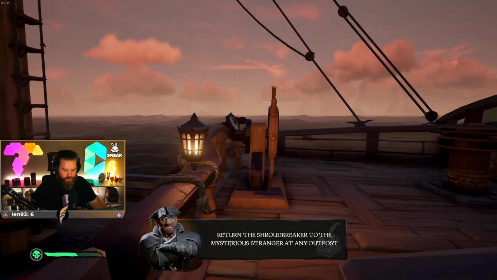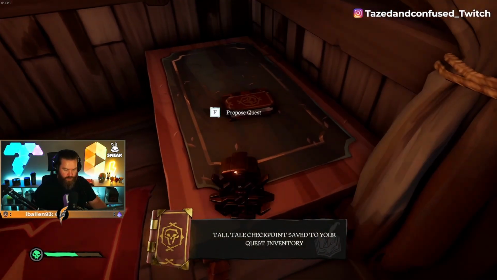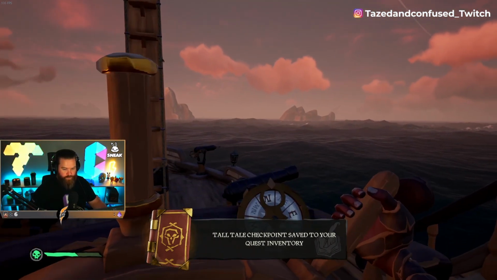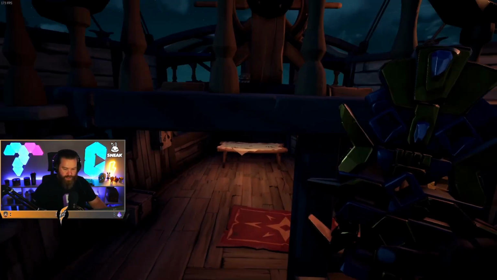Alright, return Shroudbreaker to the Mysterious Stranger. So it doesn't have to be back to the Mysterious Stranger you talked to originally, it could be any outpost, because he's at any outpost. Alright, so all we have to do is just turn that Shroudbreaker in, and then that is the end of the first tall tale.